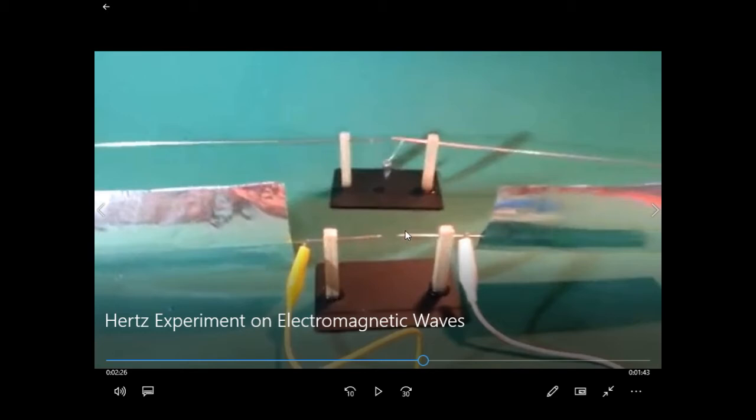I can't understate this enough. This has changed our world. The fact that we now understand how to utilize waves, things that we can't see, the things we do with them now are incredible. And in 1887, they were only just figuring it out. So anyways, let me keep the experiment going and then we'll move on.